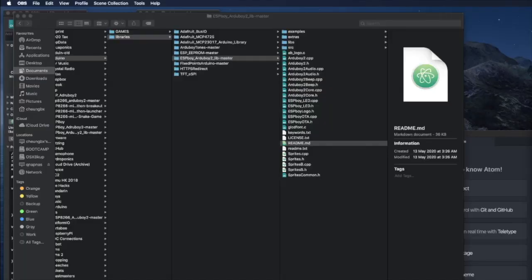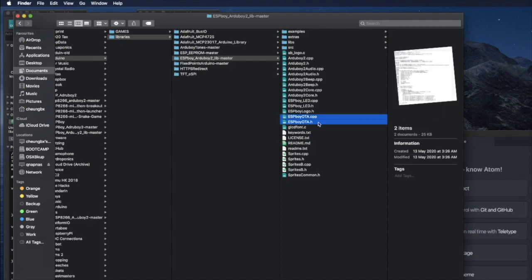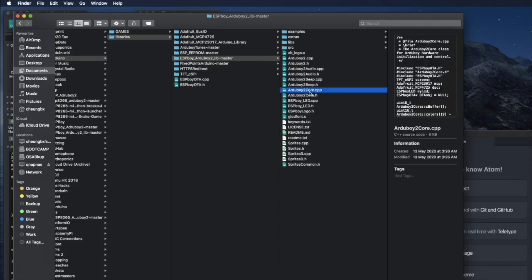So if I skip the Wi-Fi libraries, I can compile successfully, only that I can't use the OTA. So let me show you. First, move the OTA libraries away from the Arduboy2 library folder. And then we edit Arduboy2 core.cpp and core.h.